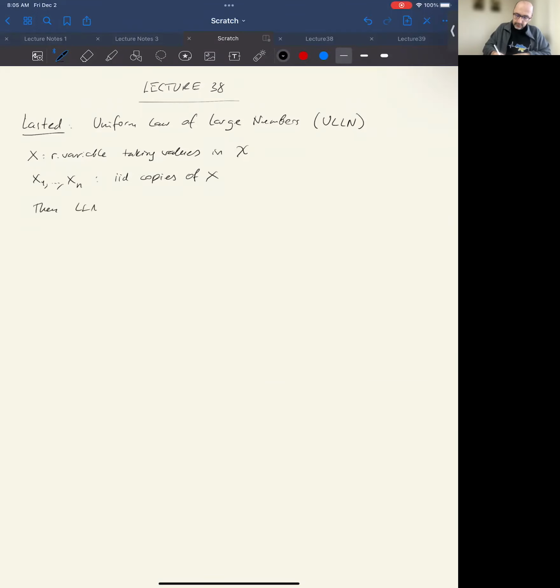Then the usual law of large numbers says that whatever function we take, if we take the average over the sample like this, for large n, it will be close to the true expectation. So this is the true mean, and this is the sample mean or the empirical mean of f of X. Clear, right? F of Xi will become random variables too. They're independent. If we average them, the law of large numbers says exactly this, that the sample averages will be close to the true averages. Good.